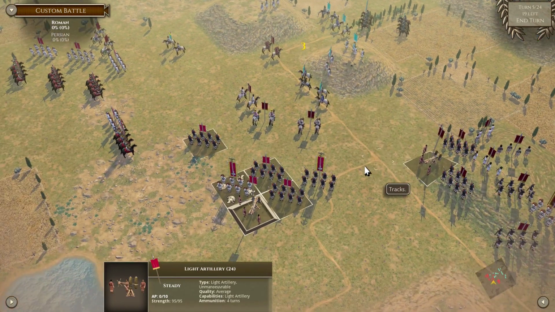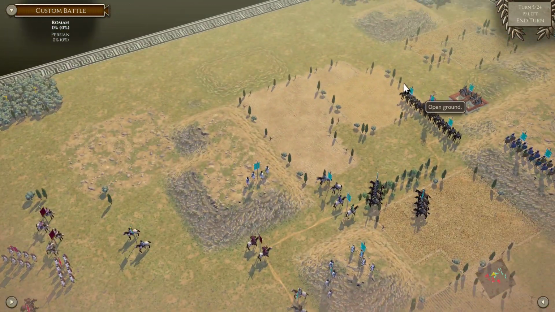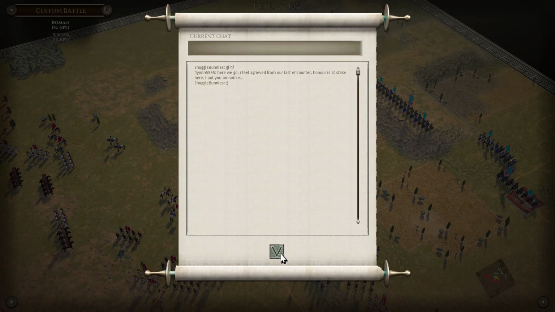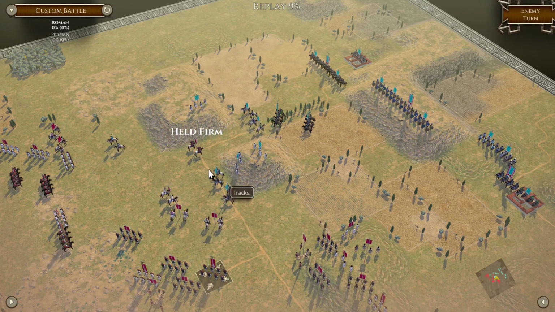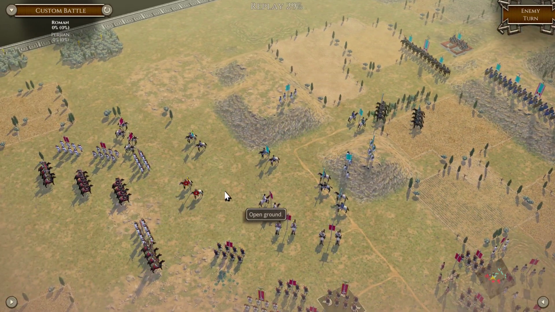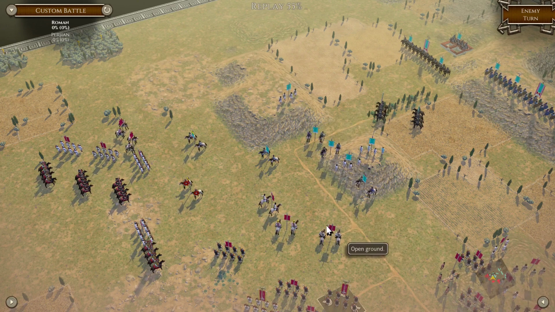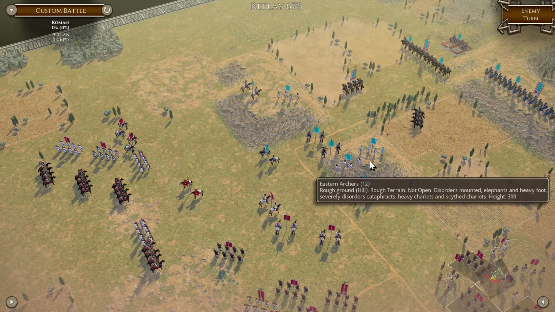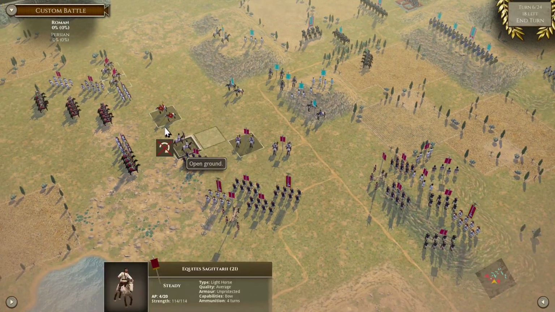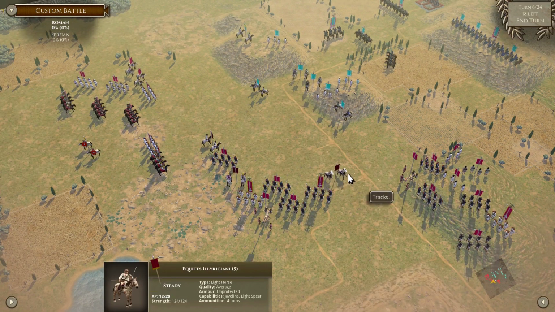Let's try to go for one more disrupt there. Held firm. Very well. Awkward. Next turn. They might have to do some running away. Alright, back. I do not intend to shoot at foot archers with horse archers one-on-one like that.